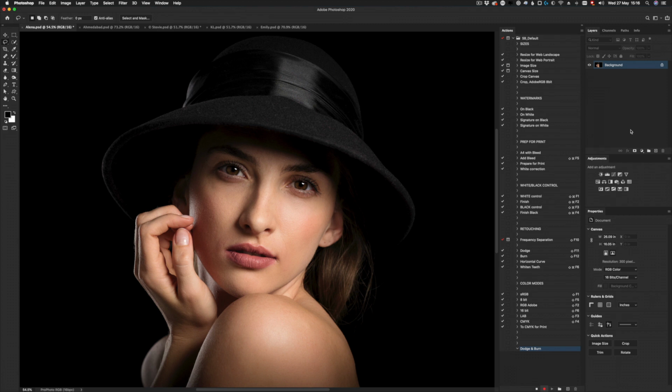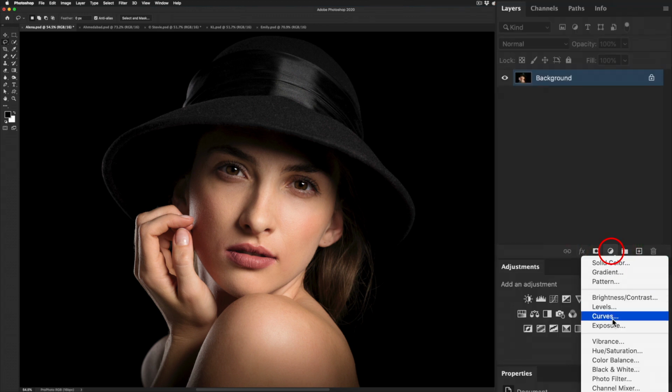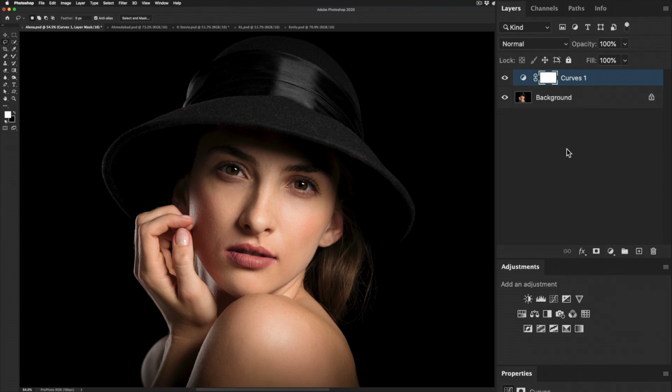All right, so what do we need for our dodge and burn action? We need two curves adjustment layers. So let's create these. In the layers palette, you find curves here. And before we do anything else, we rename this straight away. Now come up with something that you most probably don't use ever before and after in your layer stacks. I usually use my initials and then an A for action, an underscore, and then whatever it actually does. So in this case, I call it Dodge.